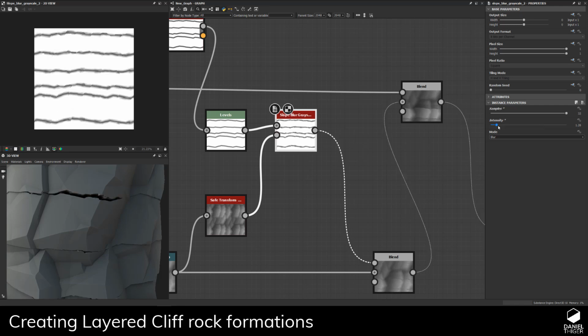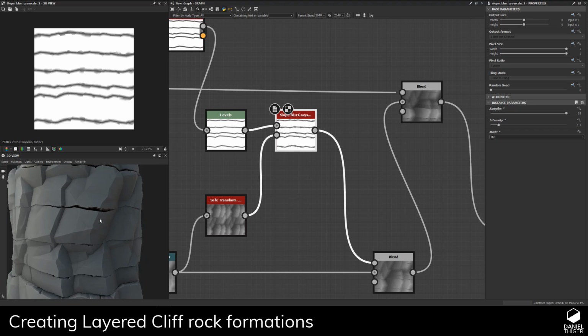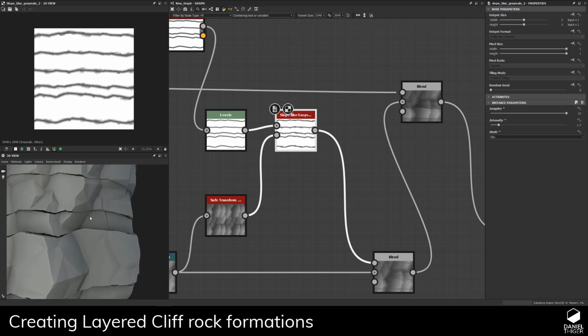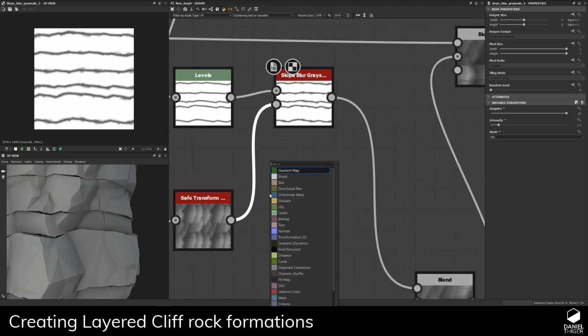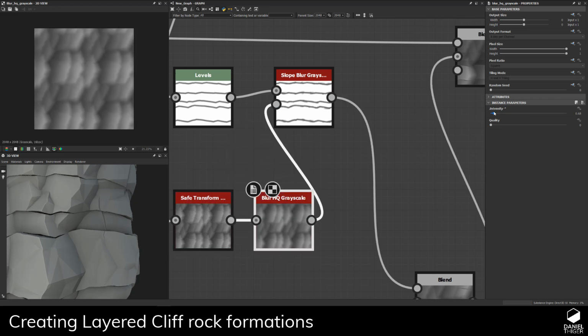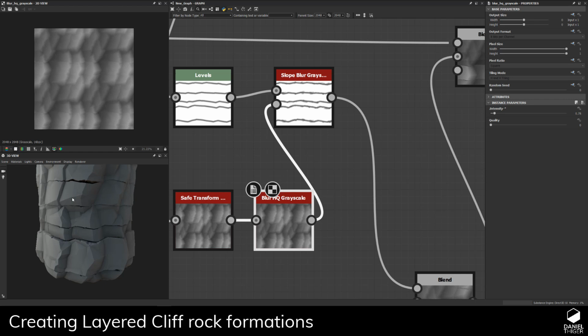Crank up the samples, set it to min. See, it's crackling out that edge, but we can also put a blur on here so we can just soften the effect.